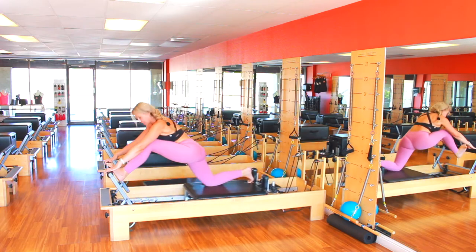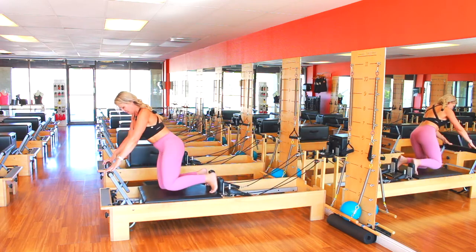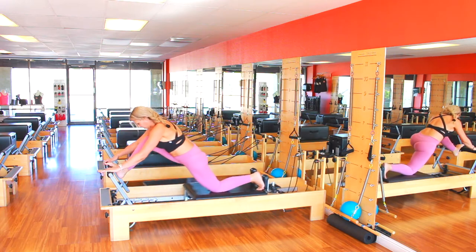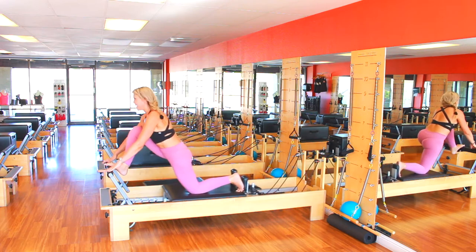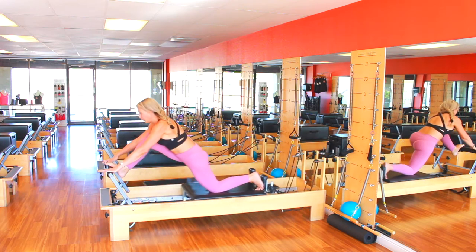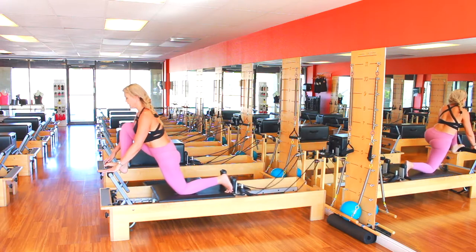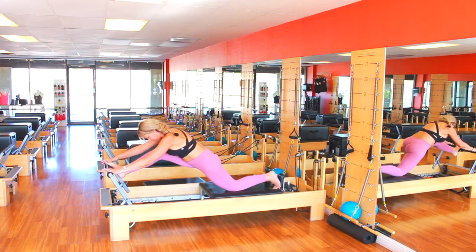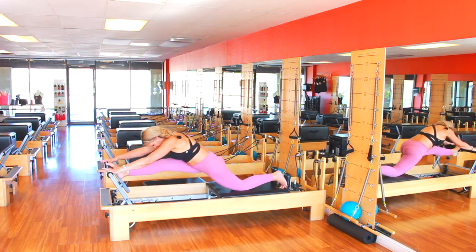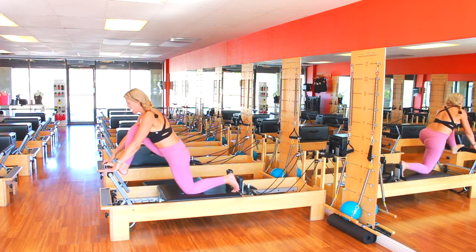There, perfect. Now I'm gonna switch legs. So opening the chest, extend the leg. 1, again, 2, 3, and 4. Great, okay.